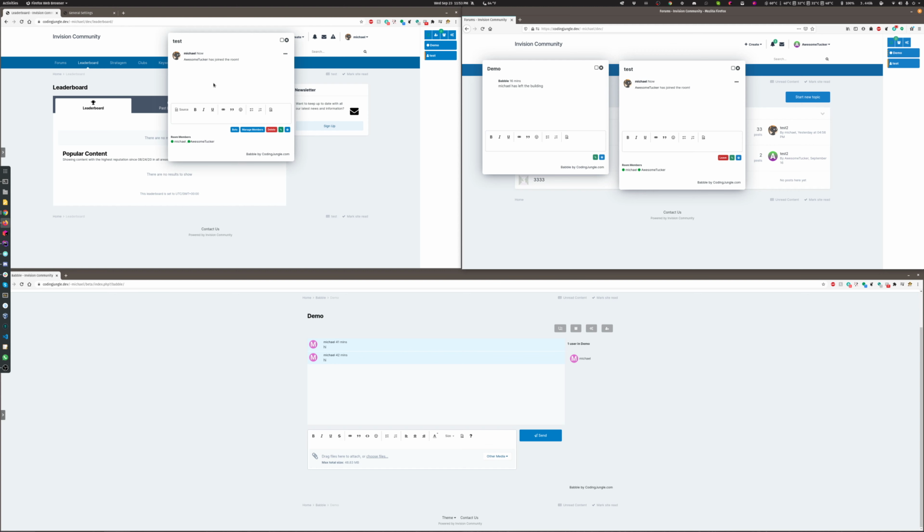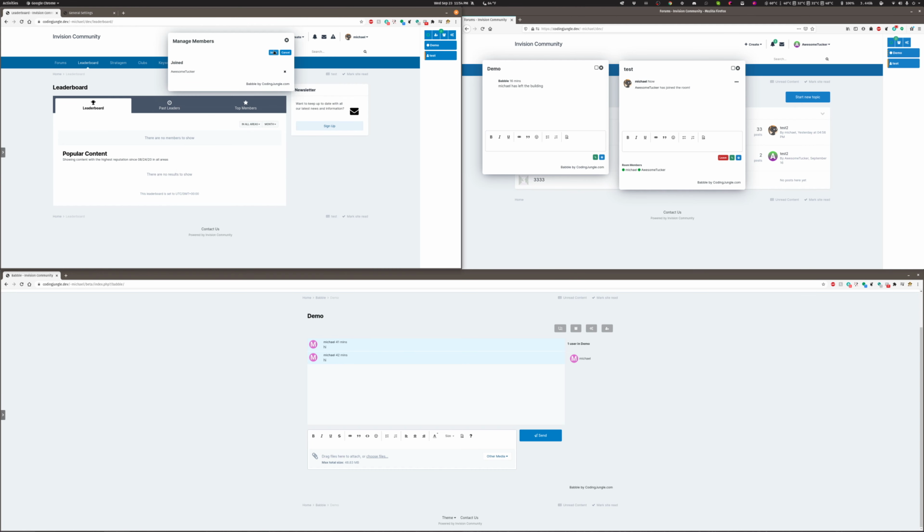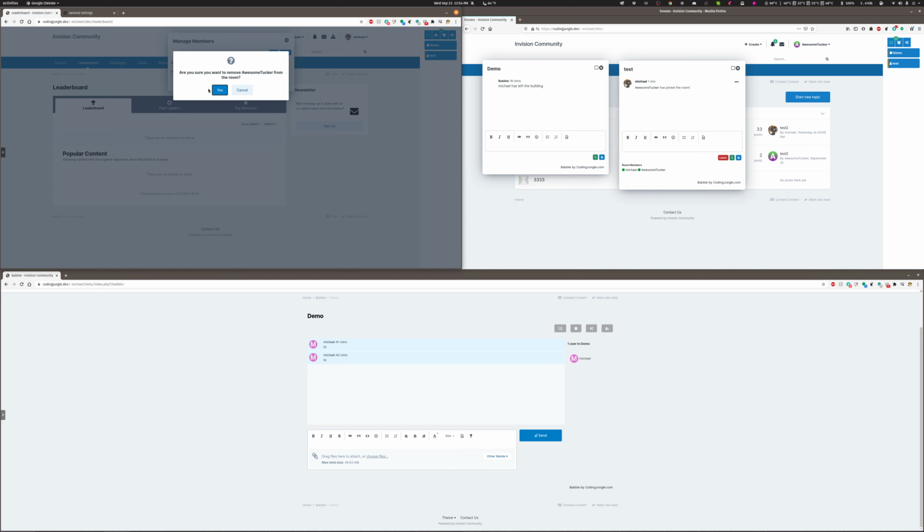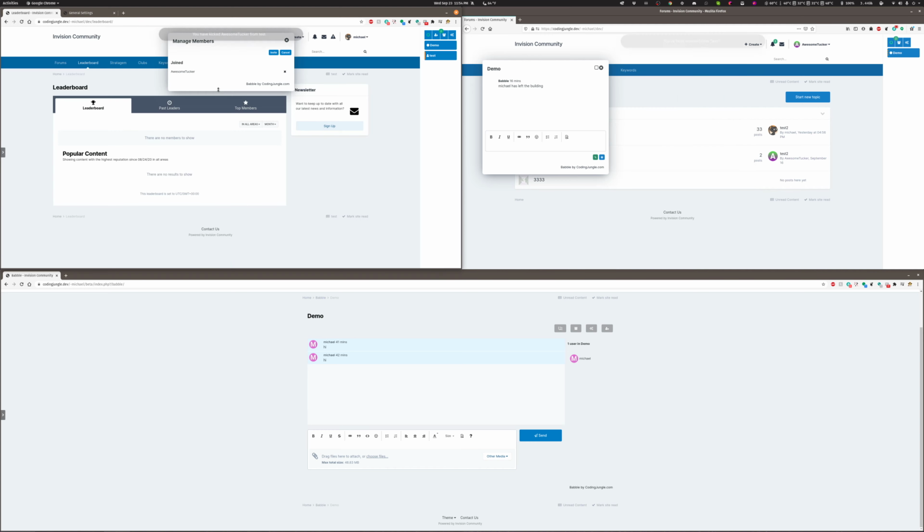All right, so you have your members. Let's say you want to get rid of one of your members because they're dysfunctional or they're never online. That's where manage members comes in. You can invite additional members, and it will tell you who's joined and who hasn't joined. If you want to get rid of them, you can click on this button that says, are you sure you want to remove Tucker from the room? You type yes, and if they're online, it will tell them they've been removed. If they are not online, when they come back, the room will no longer exist in their list over here.